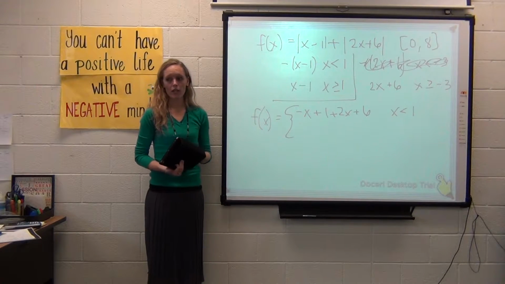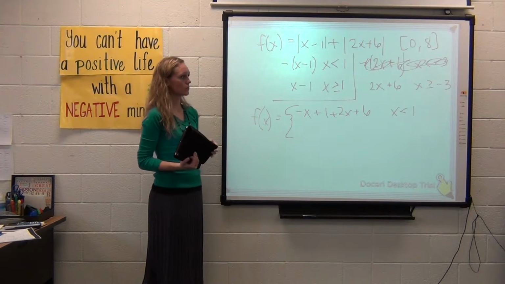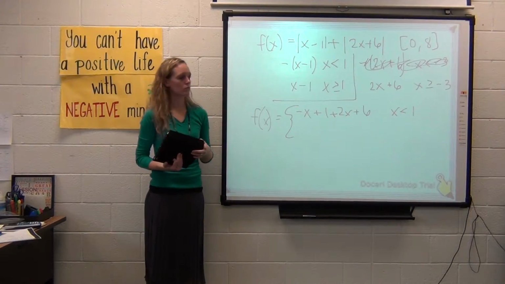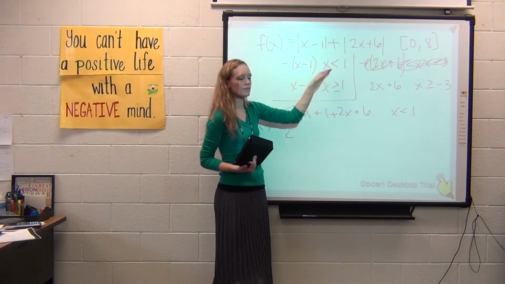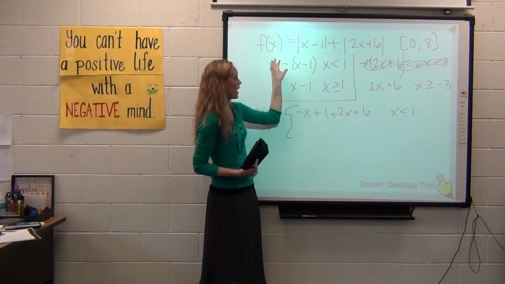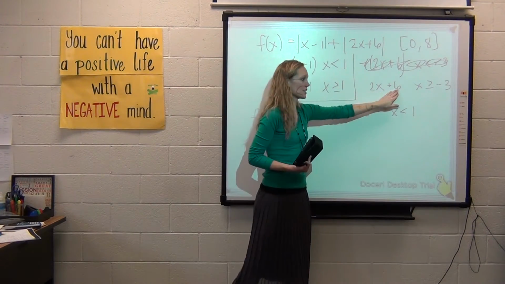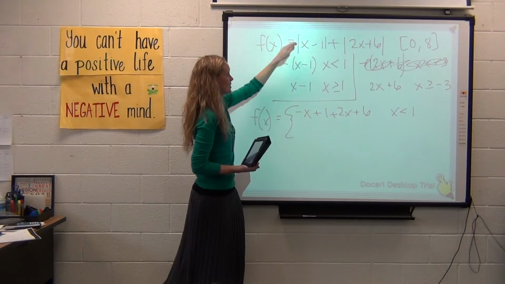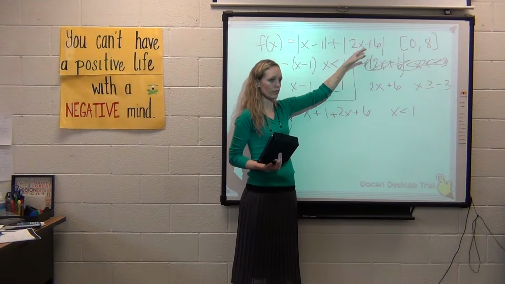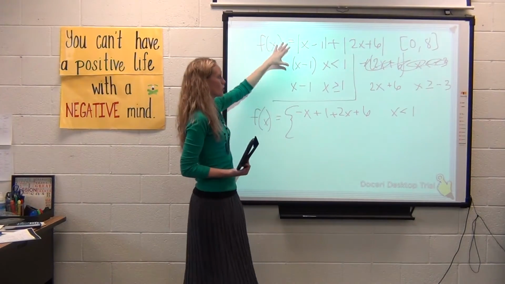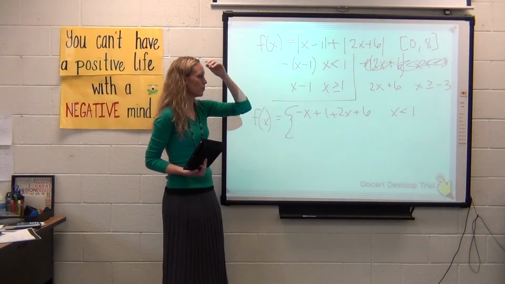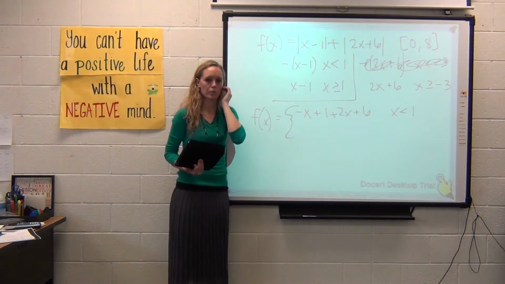What did I do? You said it had as long as x is less than 1. Then from 0 to 1, I'm using this part plus this, because my function is this absolute value plus this absolute value. I'm not changing what my function actually is. I'm just splitting my function up because of the absolute value bars.